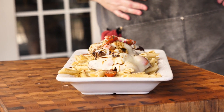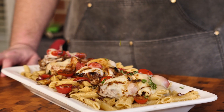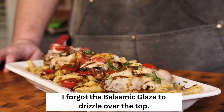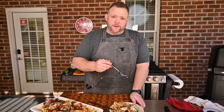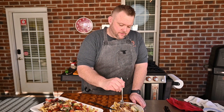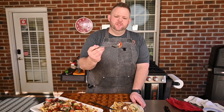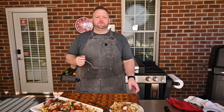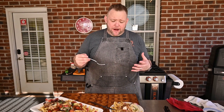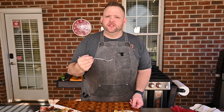This bruschetta chicken is done — it looks great. All we need is a little garnish, so we're just going to take a bit of our sliced basil and make it snow right on top. Time to try the fruits of our labor. I'm going to get a piece of this chicken with a little bit of tomato — right there, that's perfect. This is very vibrant; the tomatoes, basil, and onions all work together. And don't sleep on that marinade — it creates that nice caramelization on the chicken.